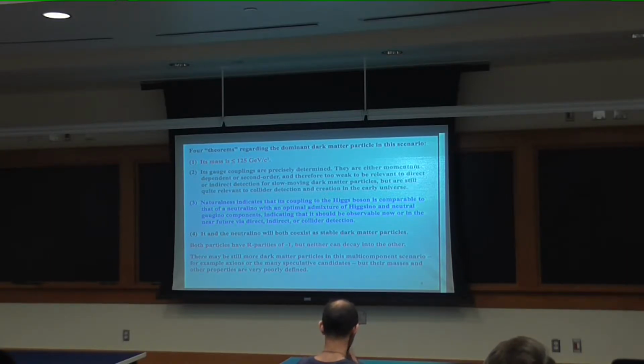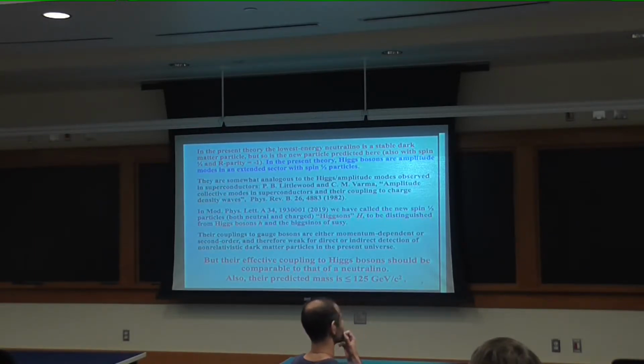There may be other dark matter components. It's a multi-component scenario. Axions may be there, and of course there's a very active search for axion dark matter. But these other candidates, and if you go to the conferences, you hear all kinds of proposals for new candidates for dark matter, there are hundreds out there now, I'm sure. These speculative candidates have very poorly defined abundances and very poorly defined masses, whereas these candidates, the neutralino and this new particle, would have well-defined abundances because we have the WIMP miracle working in favor of both of them, and they also have relatively well-defined masses. In this case, a very well-defined mass by this inequality. So, we have both particles.